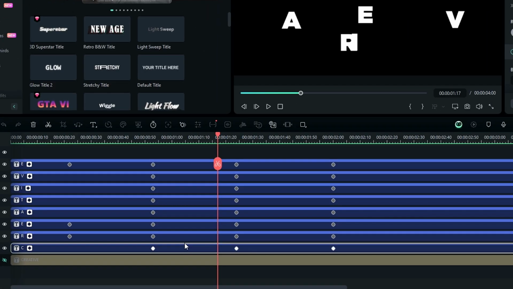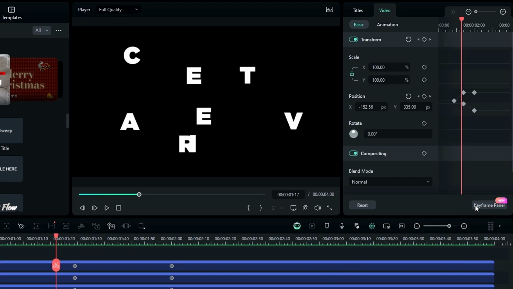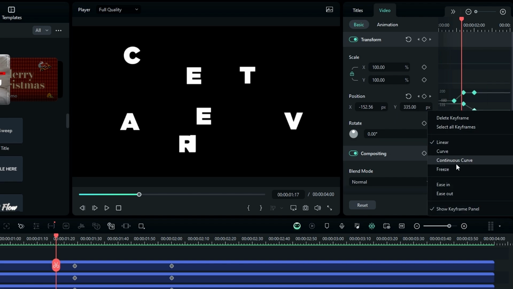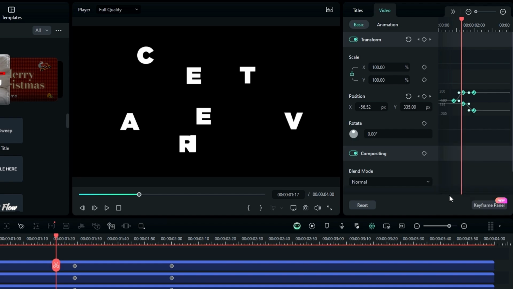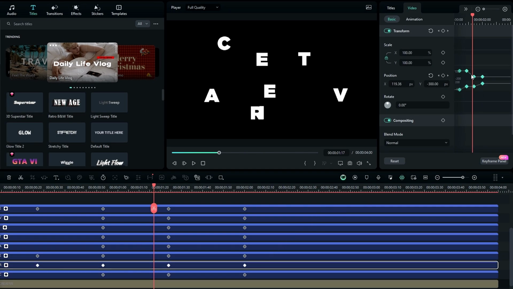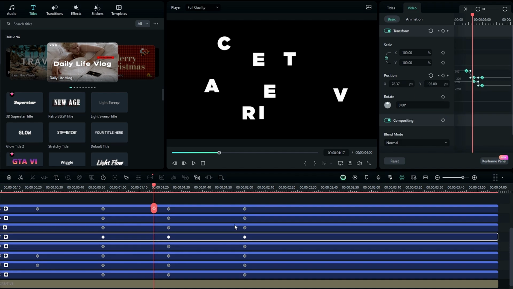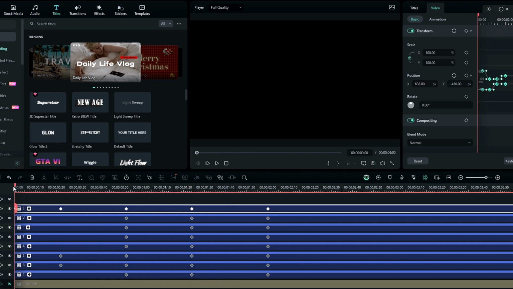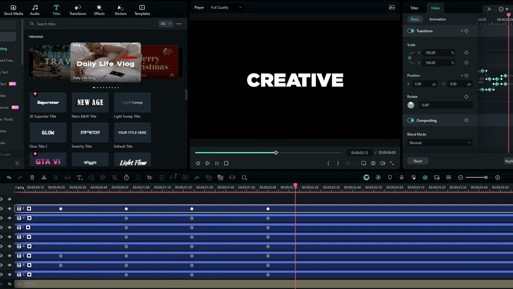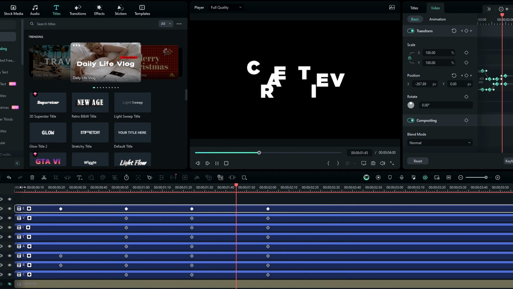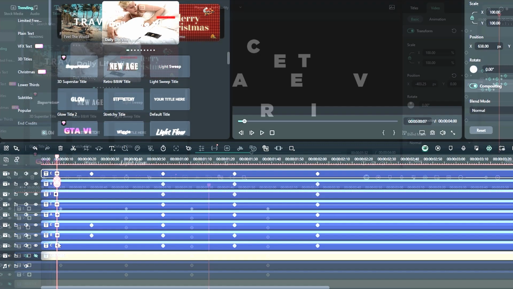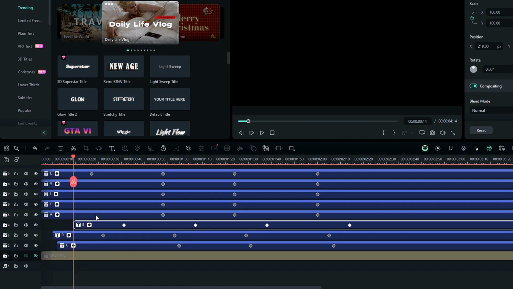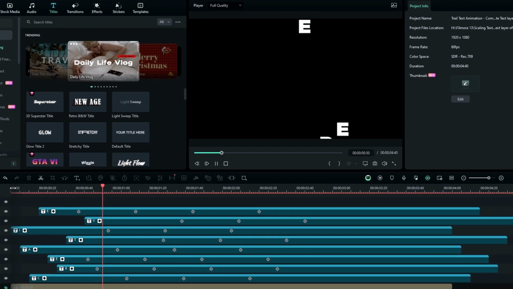First I select my first letter, and open the keyframe panel. Then select all these position keyframes, right click, and add the ease out preset to them. Then I add the same thing for my other letters. Okay guys, now our animation looks like this. Also you can get an even better look by adding delays for these animations. You can do it by randomly dragging these layers. After that you can get this kind of cool animation.